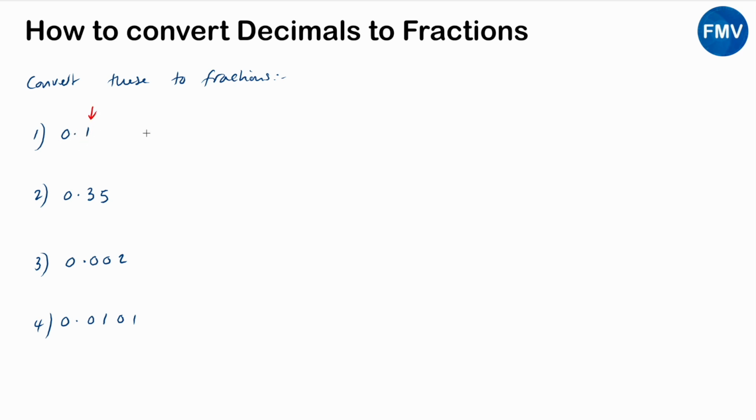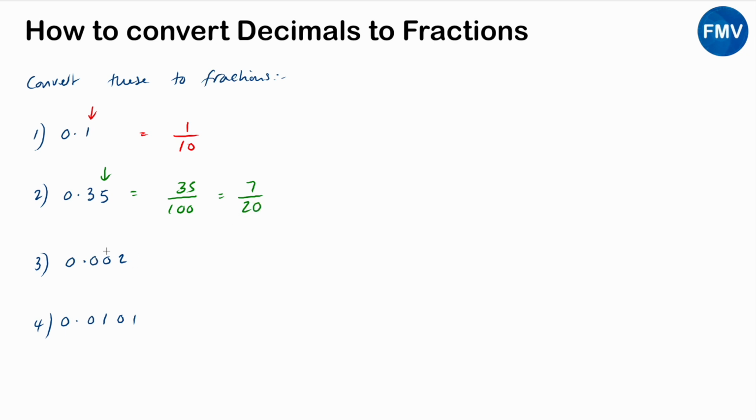here, and we've got one of them. So that is 1/10. That can't be simplified. That's our fraction. So this one here, we are now dealing with hundreds. First one is the tenths, second one is the hundredths. So we know it's out of 100, and that is 35 100ths. We can simplify this. 35 and 100 are both divisible by 5. So 5 goes into 35 7 times, and 5 goes into 100 20 times.